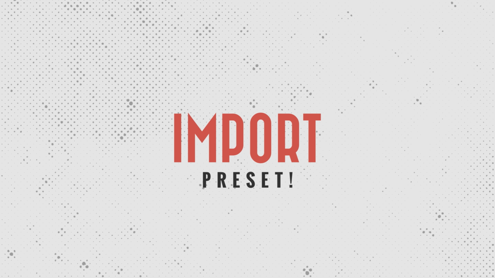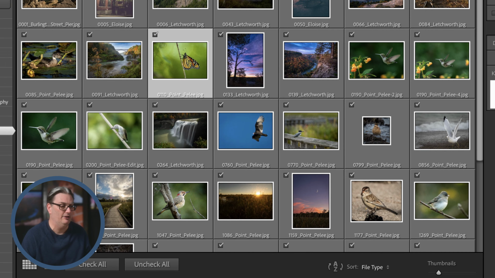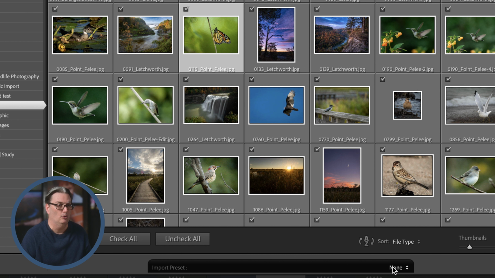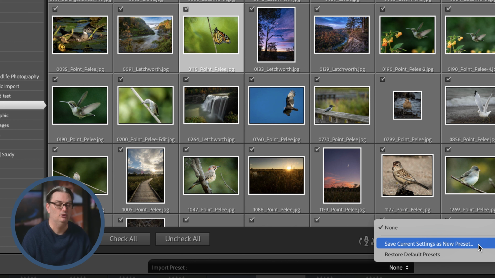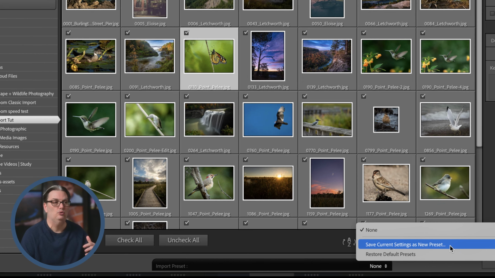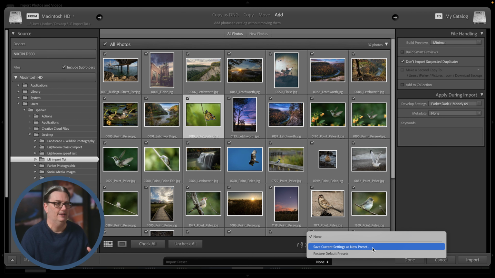All right, so the last thing I want to show you is this option down here. It says Import Preset. So what you can do is you can take all these settings that you selected and you can save it as a new preset, which would be helpful to you if you have multiple workflows. Let's say sometimes you want to create a DNG file, but other times you may not. Sometimes you may want to copy or move. Sometimes you may want minimal previews to get through the images faster to approve and reject images, or you may want to just start off with high quality images depending on the photo shoot.